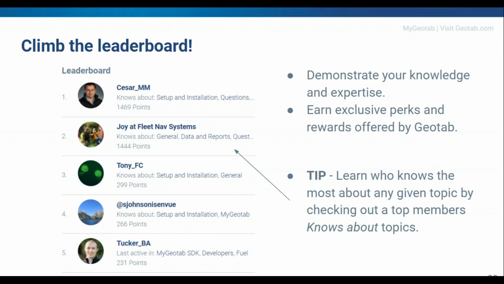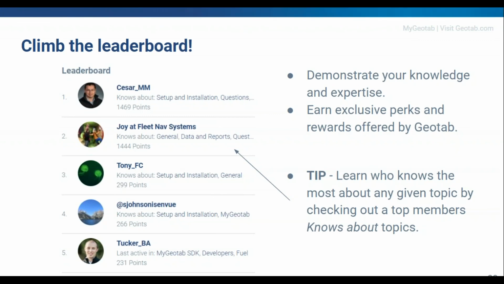As shown too, they can build up coins. It's something we are developing on, and we are excited about it. Users that rank up on the leaderboard get a certain number of points and a certain ranking. These ones will be invited to join a program that will give them more exclusive learning opportunities and access to Geotab.